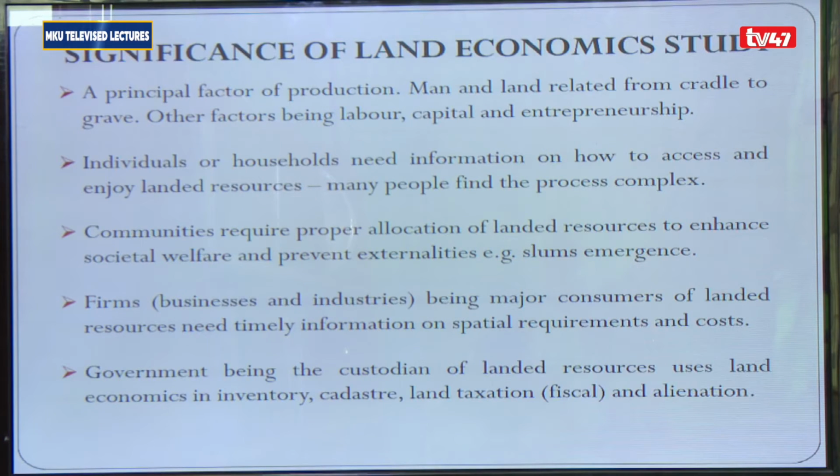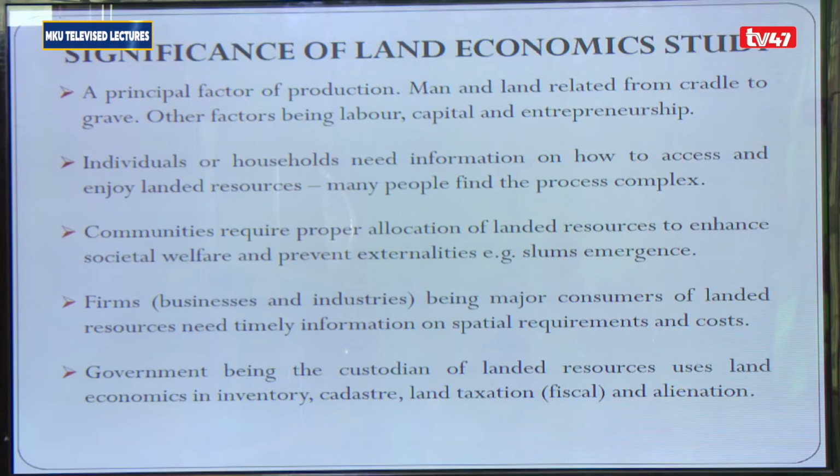The other significance is that communities in general require this information, this knowledge. They require to know how they can properly allocate land resources. Remember, we talked about the externalities of poor allocation of land resources, like slums, like pollution. It is important to ensure that good allocation is exercised to ensure that the welfare of the community is actually maximized.